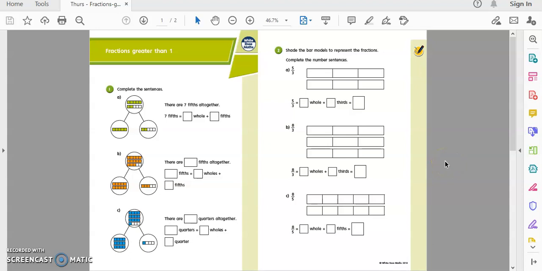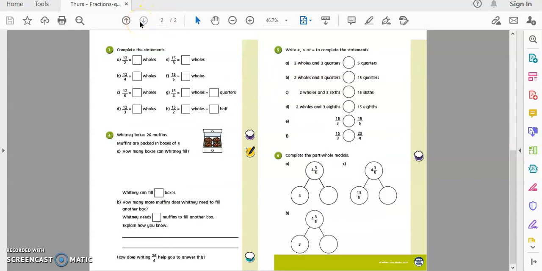Hello. While you're having a go at solving some of today's questions where you're looking at fractions which are greater than 1, the first questions you look at today show you different bar models to help you. And they give you some bar models to colour in to help you picture what the fraction is actually showing you. But when you come onto the second side, these bar models disappear and you might still find them really useful. You can draw them yourself, or you can also use MathSpot to help you. So let's have a quick look.